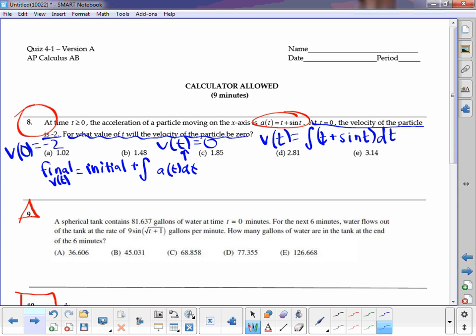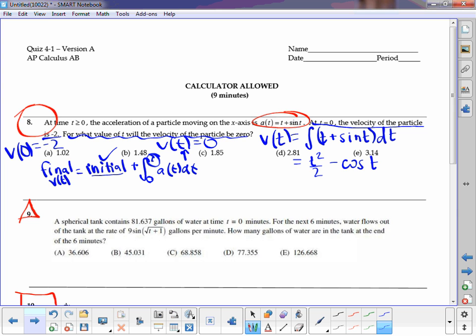But the reason why I can't use this here is because I know my initial, but I don't know what time frame I'm going over. I know I go from 0, but to what time? We don't know what time, because that's what we're trying to find. So that's why I cannot use this approach, because I don't know what time I'm trying to find that final velocity. So we're just going back to bare basics. The antiderivative of acceleration is my velocity. So I'm integrating. Antiderivative of t is t squared over 2. What's the antiderivative of sine? Good, negative cosine. I'm going to go ahead and put that negative.